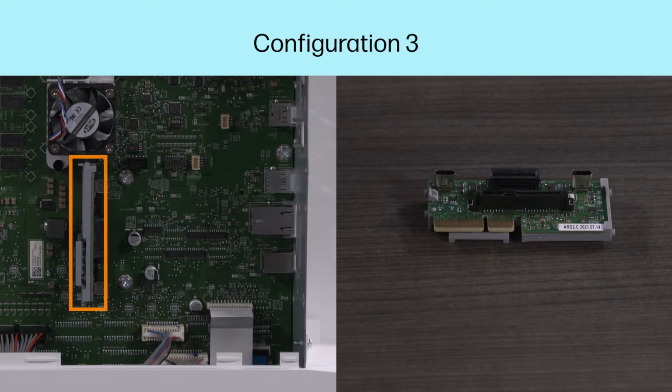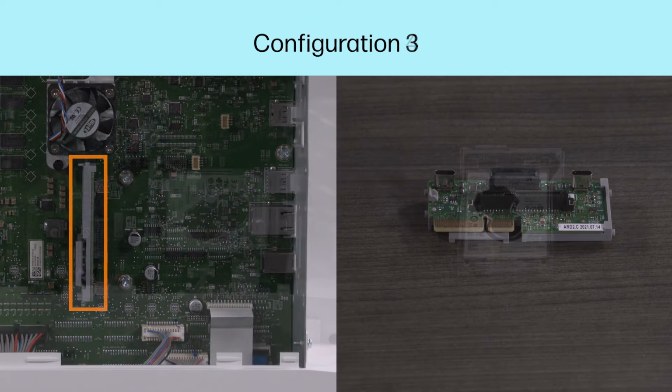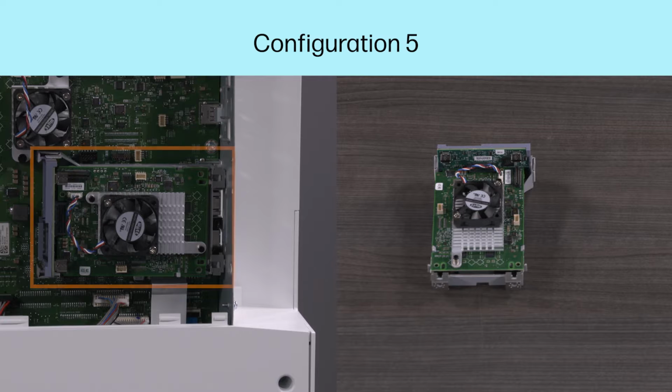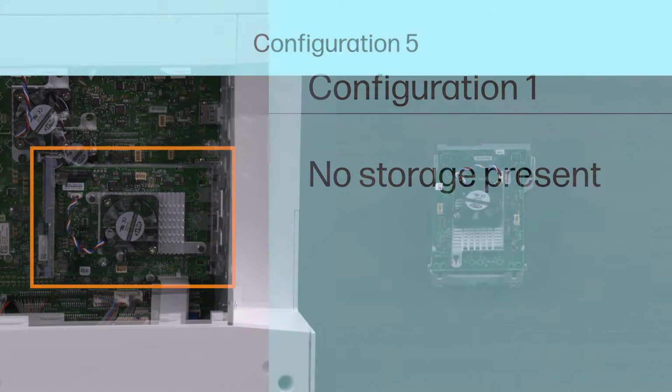If your printer has an internal USB expansion card installed, skip to Configuration 3. If your printer has a hard drive and internal USB expansion card installed, skip to Configuration 4. If your printer has a hard drive and Accelerator card installed, skip to Configuration 5.